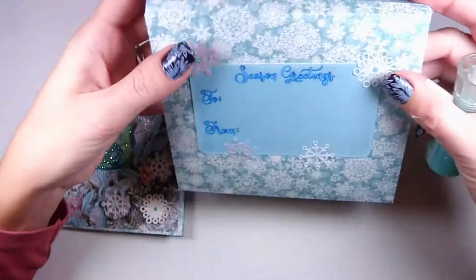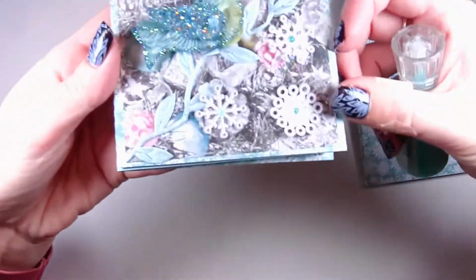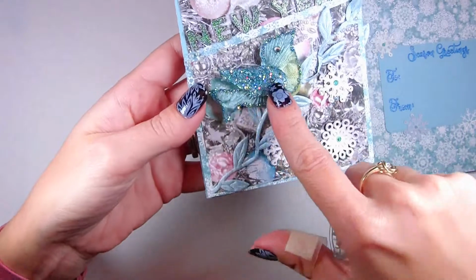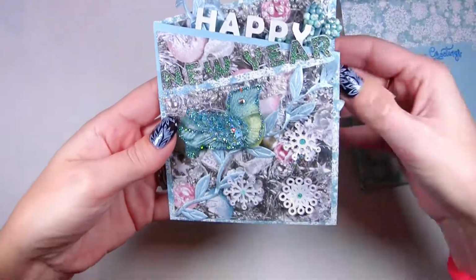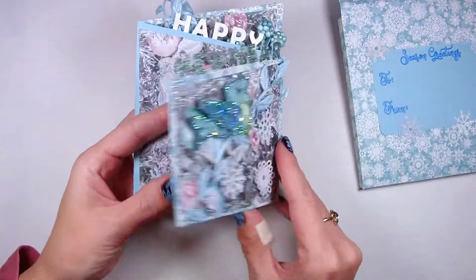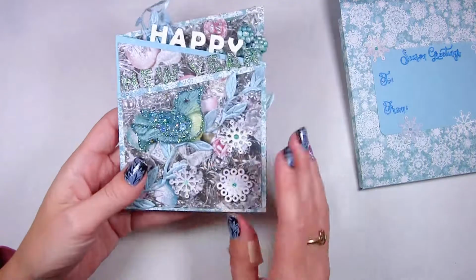So here's the finished card, the finished and dried card. Here's the liquid pearls also dried. I love the bird sitting on this winter branch, and it's super fun. And here you can see also a space where you can write a message as well. Lots of space to play with it.